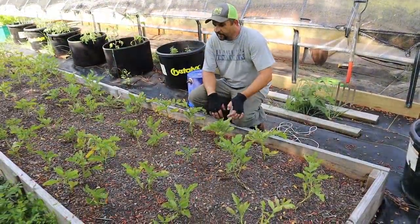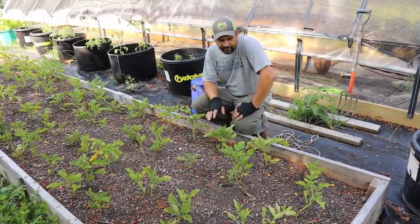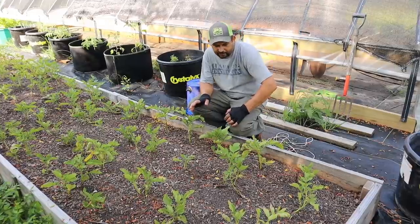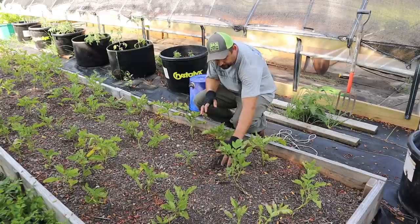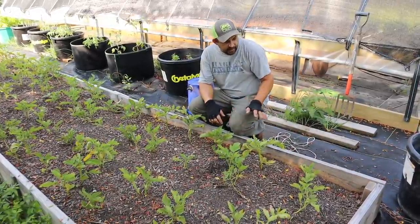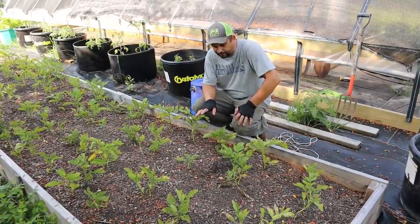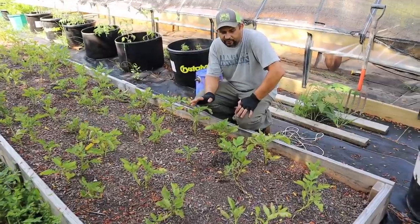So we built this raised bed specifically to try growing potatoes in this year, and this bed is 24 feet long and 4 feet wide and about 12 inches deep. We filled it with composted mulch, which looks like it has stayed pretty nice and loose, so I do think digging these is going to be fairly easy. But we did put the woven ground cover at the bottom so that weeds wouldn't grow up right through the compost. That part of it has gone very well. We don't have any weeds in here at all, which is awesome.